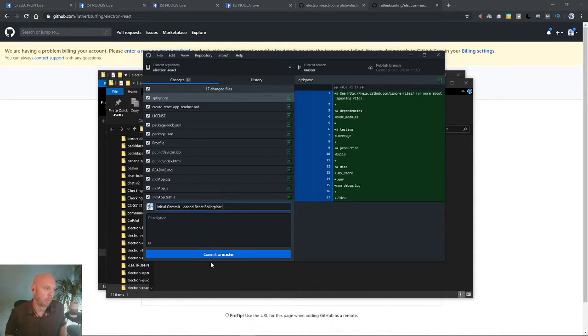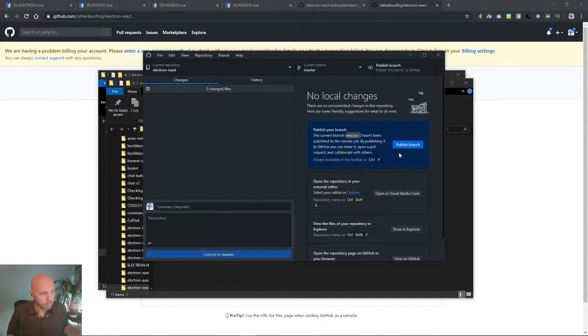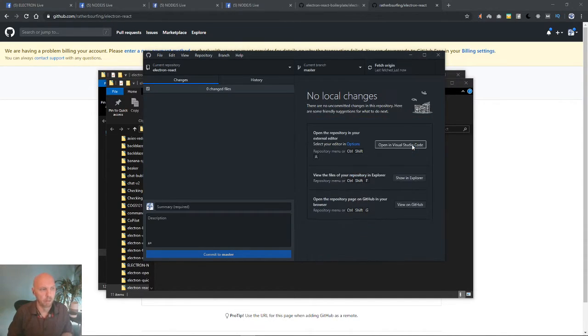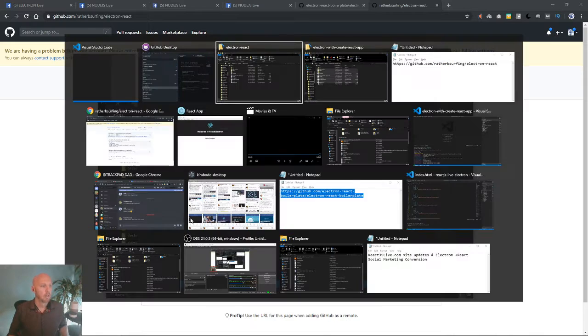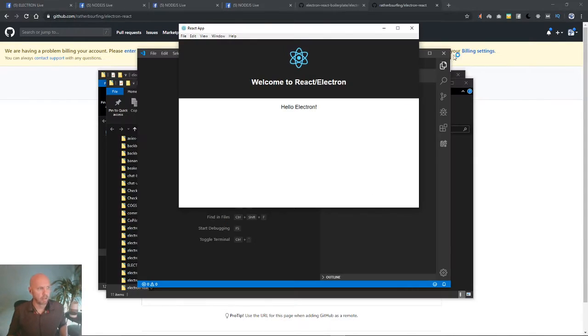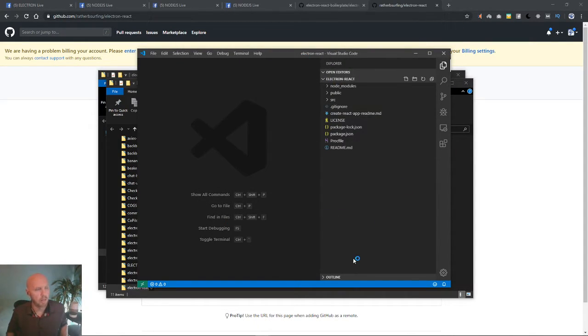And I'm the only developer on this, but now we know, day one. I'll commit to master. I'll push the branch. I might have should have tried to build it first, make sure everything's hunky-dory, but I'm almost certain it is. And then now I'm going to take Electron React, and I'm going to right-click. I'm going to open in Visual Studio Code. I think I'll probably kill the other server. When I close this Electron app, it just kills the port that it was using. I didn't want to trip up what we're doing.